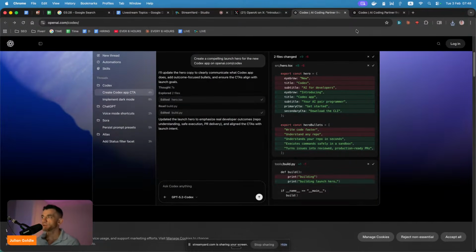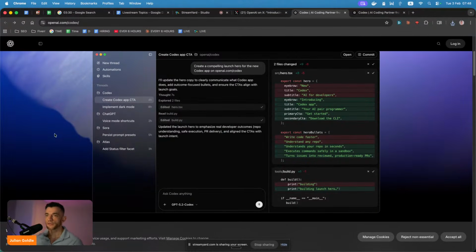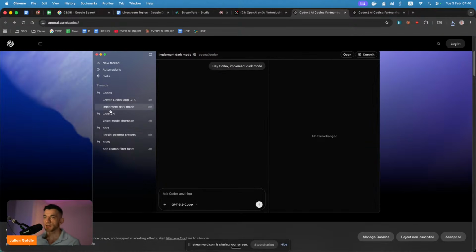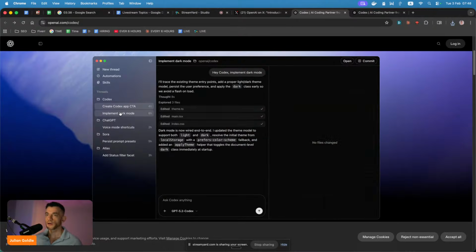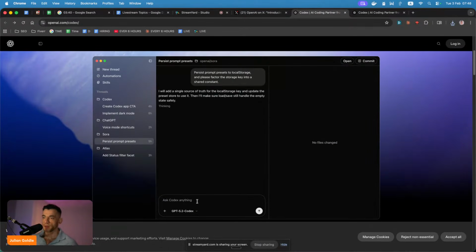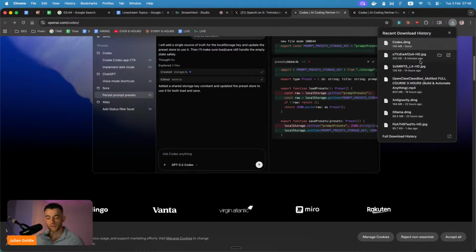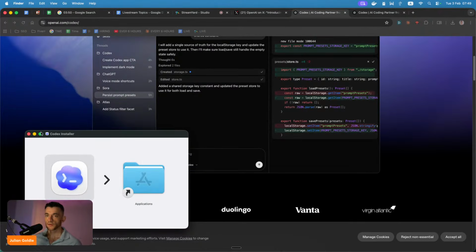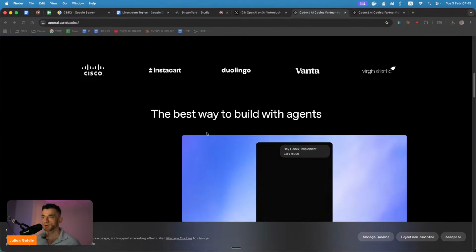So it kind of looks like your typical IDE, a little bit like Antigravity, actually, to be honest. But you've got this ChatGPT style conversation thread on the left-hand side. We can actually click on this, this is a sort of demo that you can check out. We can actually type in there and test it out right there as well, if we want. So we're going to try this out. Let's get it installed. Here we go.